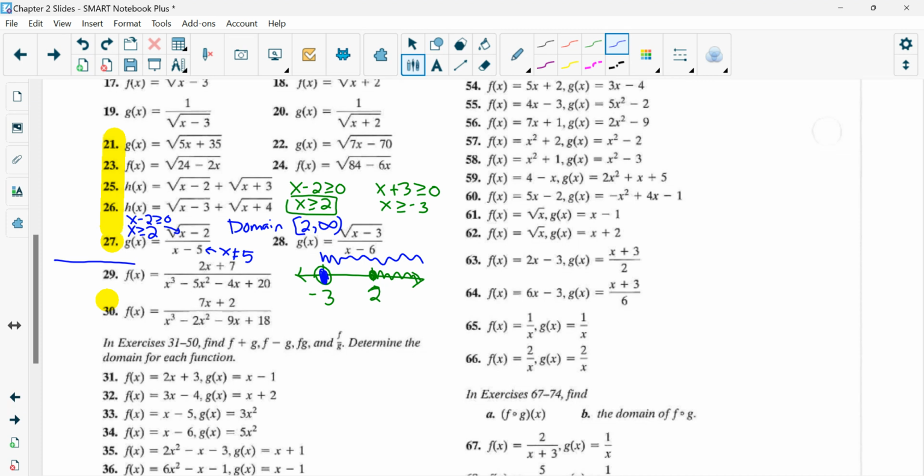So thinking of a number line, I'd have a closed dot on 2. Greater than 2 is going this way, but along the way, I'm going to have a 5 here with an open dot. So it's just going to be like this. And then you go with writing it from there. Okay, so it'd be bracket 2 to 5 with a parenthesis, and then parenthesis 5 to infinity.